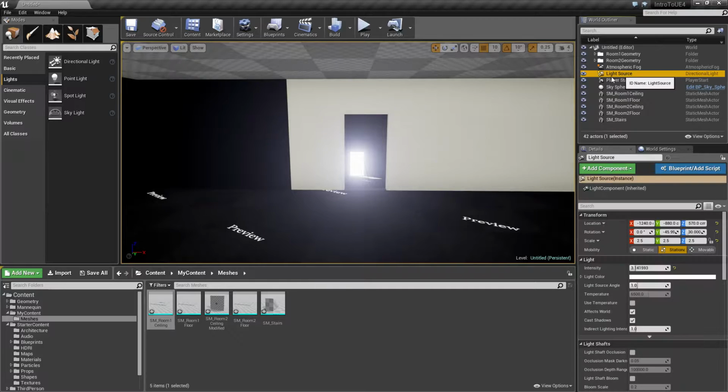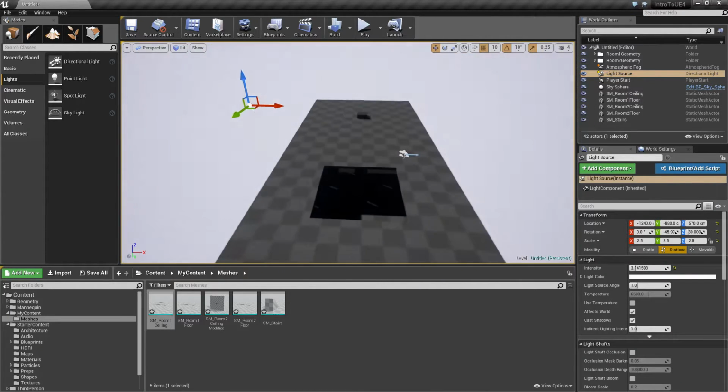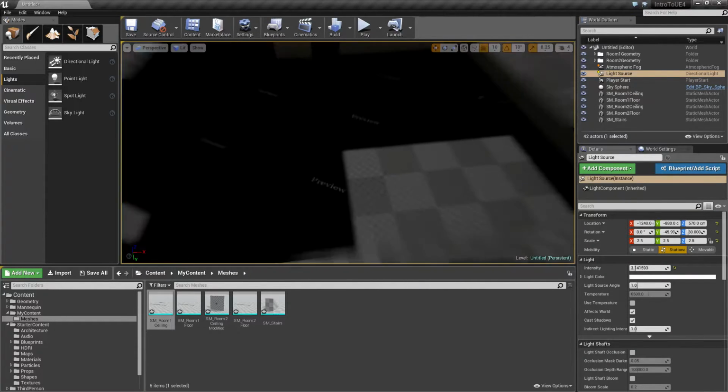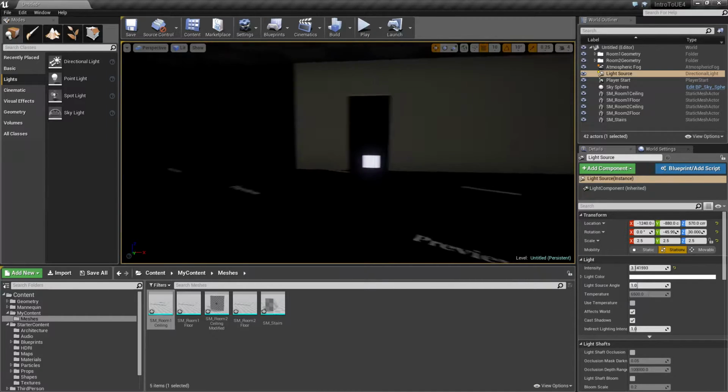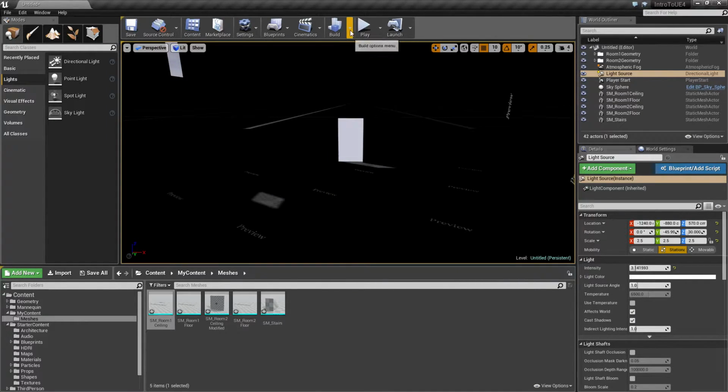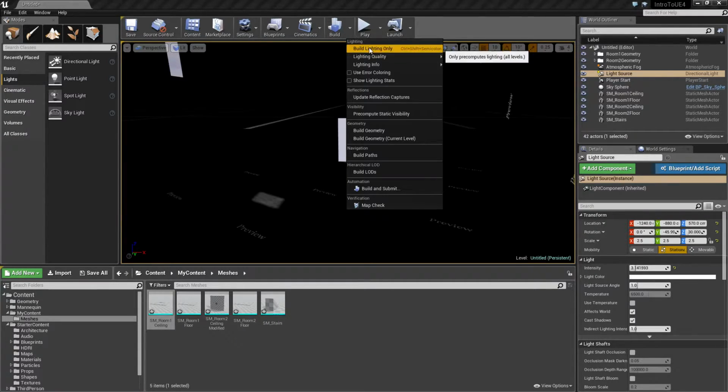Now, we only have one light source in our scene, which is our directional light effect, basically our sun. And as it comes in, you can see we have previews and things like that. Build up here, if you just hit build, it's going to build everything: the lighting, the navigation, brush models, everything. You can go ahead and hit build. In our case, that's what I'm going to be doing because we don't have any of the extra stuff. But if you want to just build lighting, you can go down to build lighting only and build the lighting.